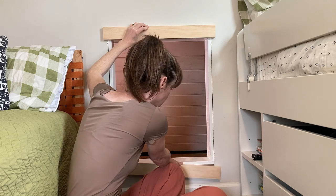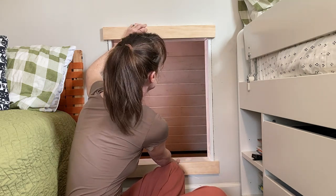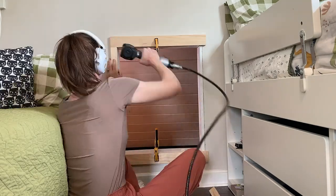To trim around the door, I used 1x3 pine on the top and bottom where the framing 2x4s were exposed and 1x2s on the side.